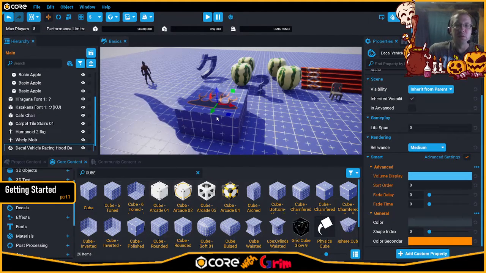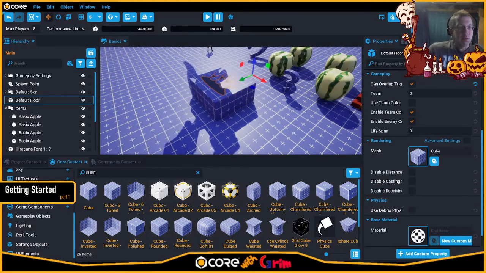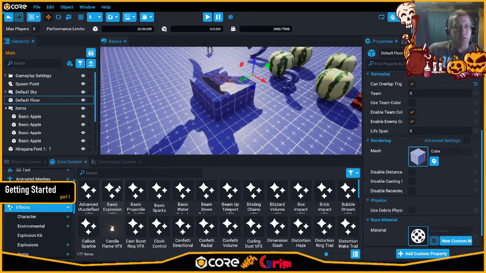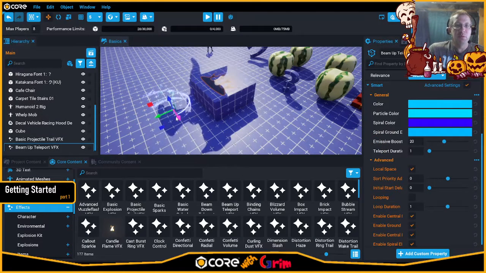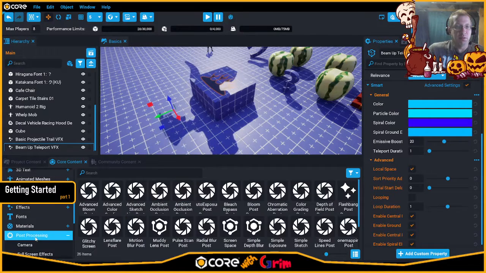So that's like a hood ornament. And then the list goes on and on and on. Decals, effects, beam up. So there's endless materials, post-processing.